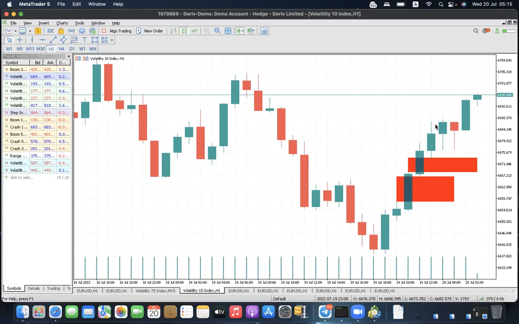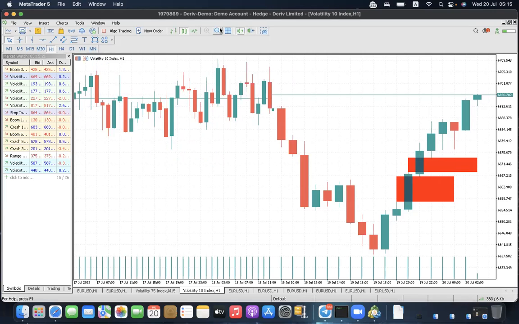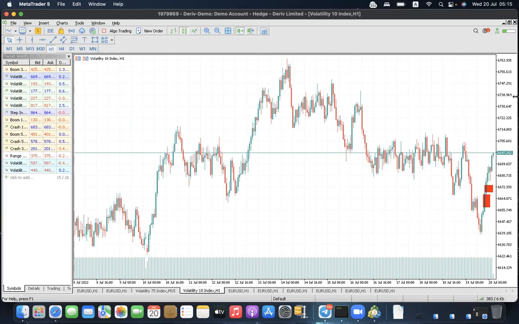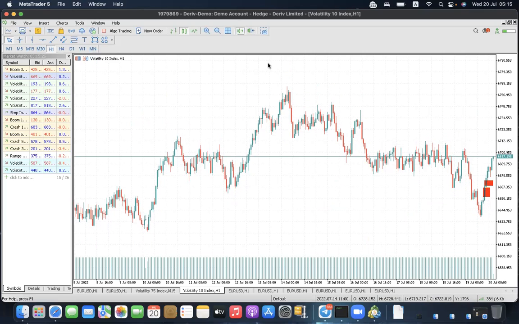Right? Meaning that at some point in time, price will have to come and fill these gaps. Right. Now, let's look for scenarios where price acted like that. And let's also try to get points where we can actually target to trade these imbalances, because we don't just trade them.